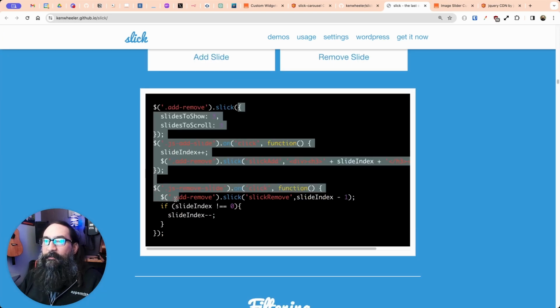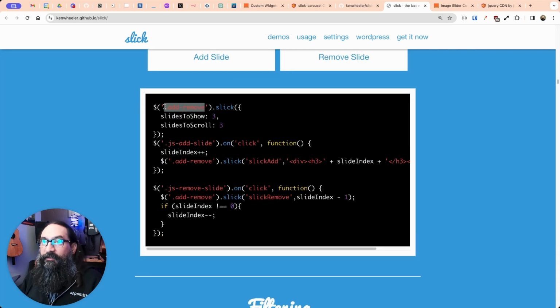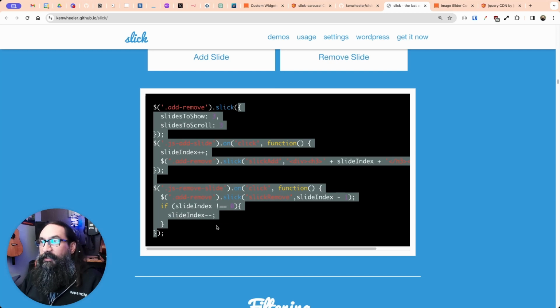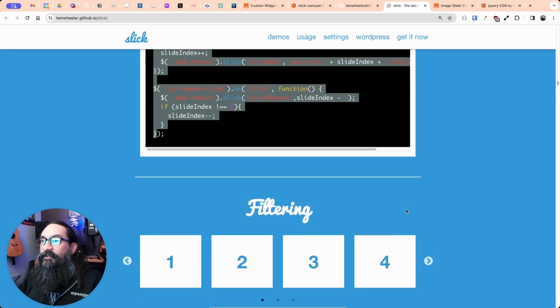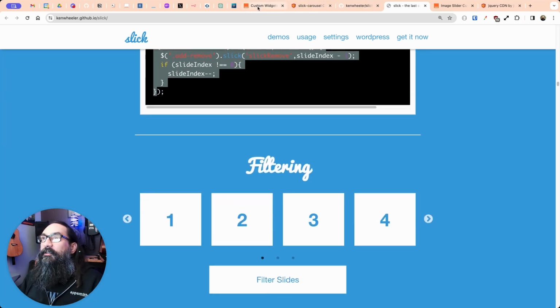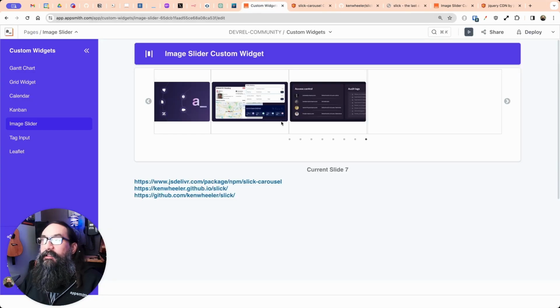And then you can just copy that config. Just put in the selector for the element that you're turning into an image slider, and then you run .slick and give it this config. It's super easy to use. There's tons of different options. So today what we're going to do is rebuild what I've started here. We'll get this much working again, and then we'll swap out the data and be able to make it dynamic so you can connect your own query, your own images, and have an image slider in your app.